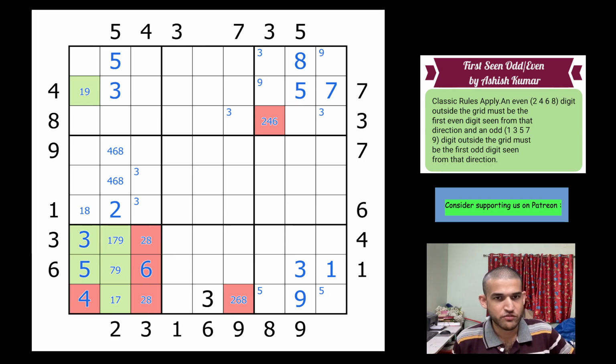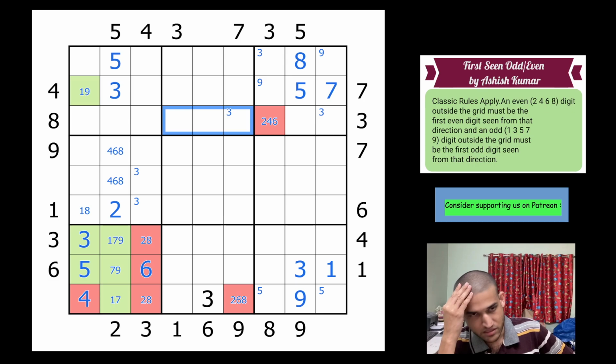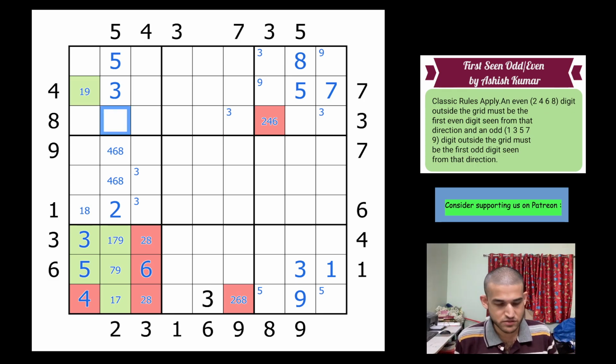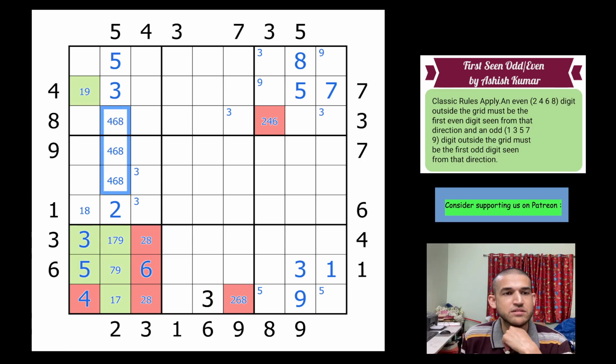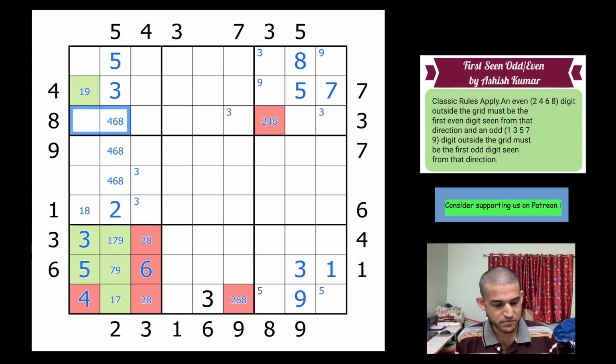And now 5 in here, 5 in here. So 5 is in one of these cells. I'm not inclined to mark that. Okay. So this is 4, 6, 8 using Classic. And the fact that this is an even cell means that 8 must be in one of these two cells, because if not, then this cell turns to be 4, 6 and 8 is violated. So clearly 8 must be in one of these two cells.